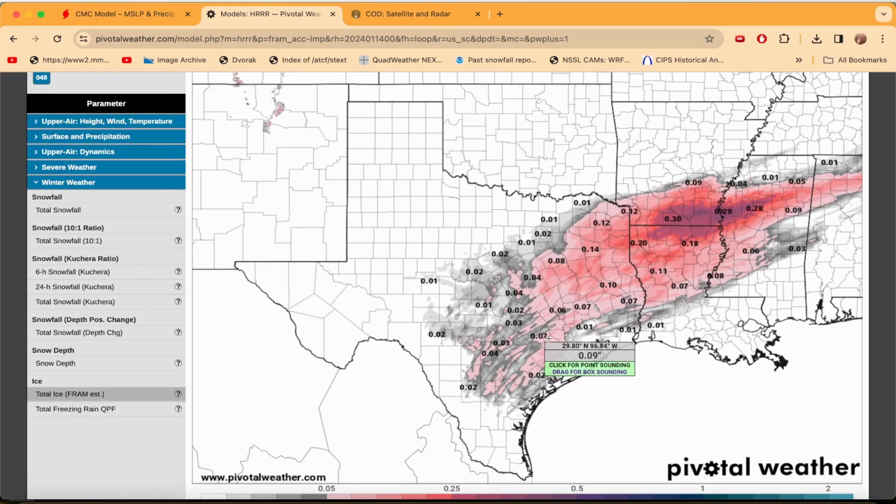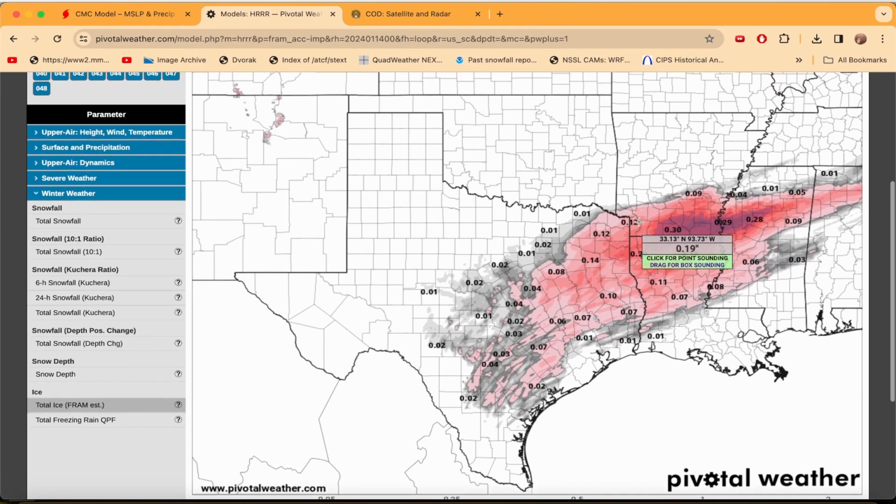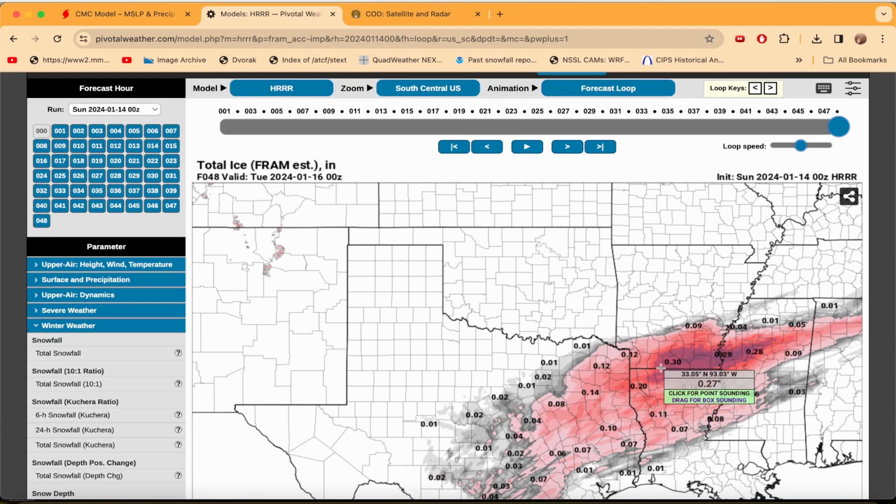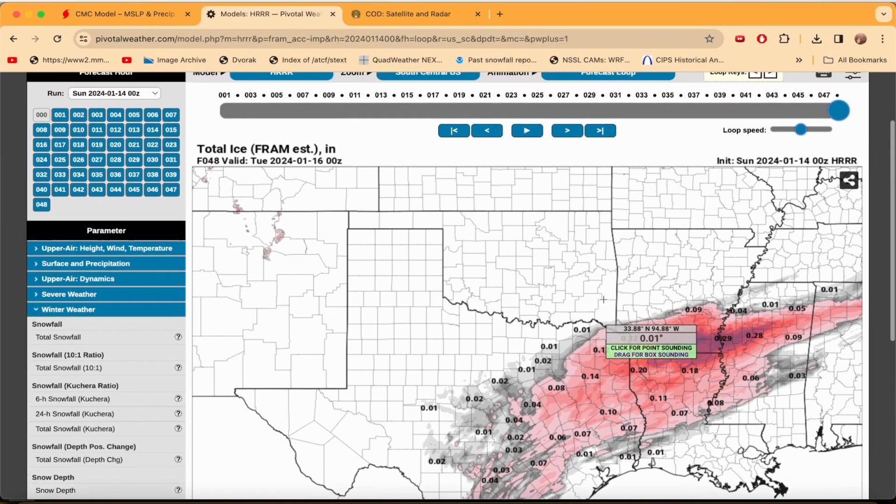As you go further south, it's a little less certain as to where this cutoff will be, as well as to the north. But really in this central zone here, a widespread 1/10 of an inch or more is likely, and maybe even up to 1/3 of an inch, 1/4 of an inch. Which can really do some damage, and you don't want to be going outside. You could be slipping on your driveways and streets and sidewalks, so slippery going, and also watch for driving as well. Wouldn't be good to be on the roads in these kinds of conditions.